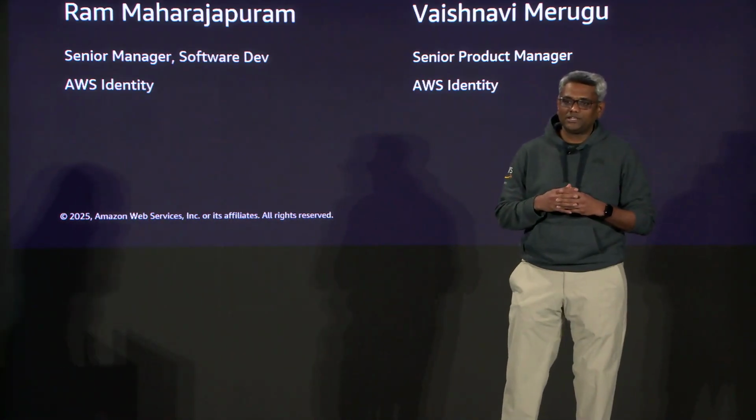So we have some great news for you, a new launch. My name is Ram Maharajpuram. I am a senior software development manager and head of engineering for security token service. And with me here today is Vaishnavi Merugu, a senior product manager on the team. And we are here to talk to you about our latest launch that makes it easy for you to connect your workloads to external services.